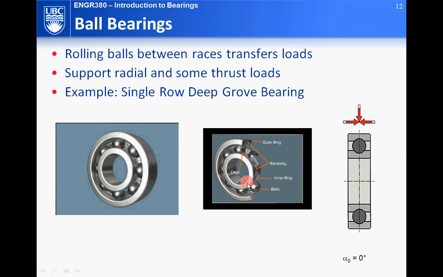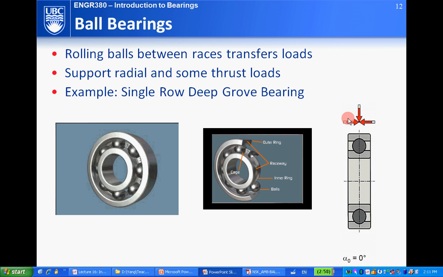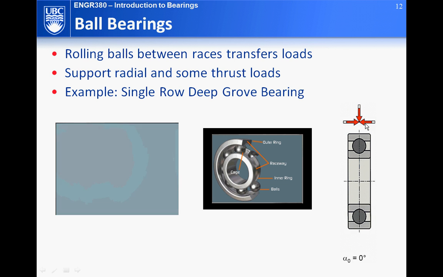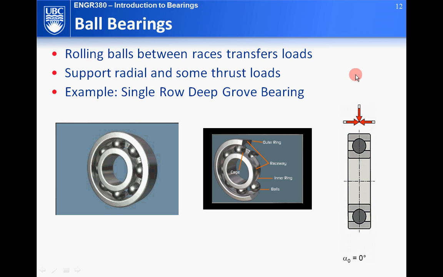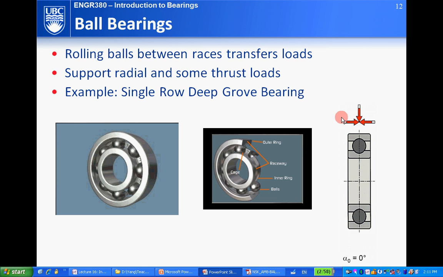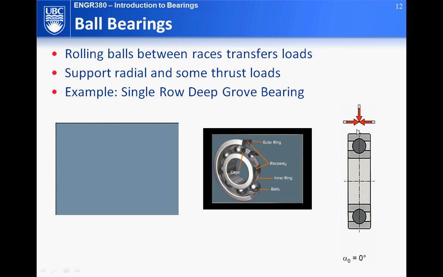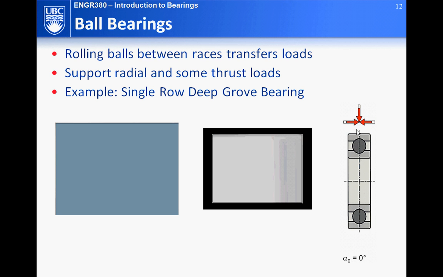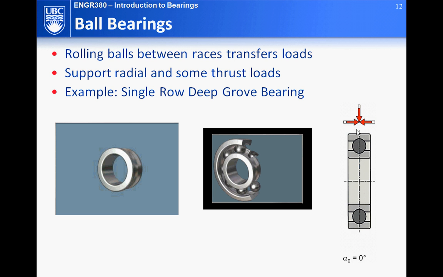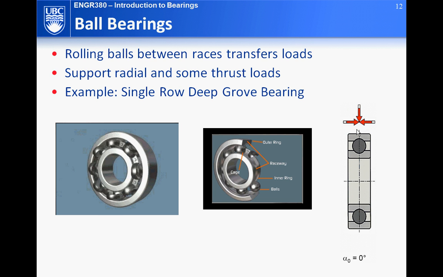Those are the terminologies that we just mentioned in the previous slides. A ball bearing can take vertical load, which is radial load. At the same time, it can also take the thrust load in both directions. But the deep groove ball bearing is mostly used for taking radial loads, so its capacity for the thrust load is limited. If you're designing for a spur gear, then you had better choose a ball bearing, since you don't have a concern regarding thrust load. You can also use a roller bearing though.